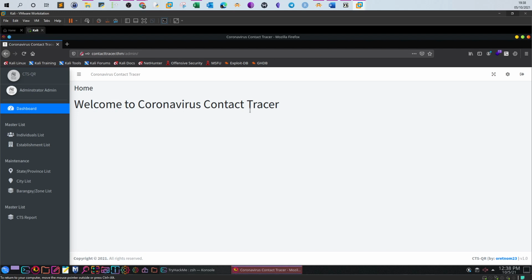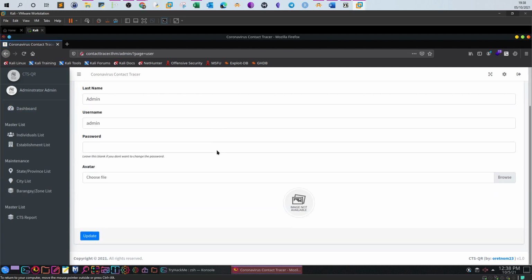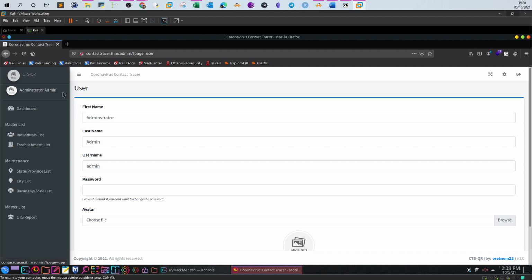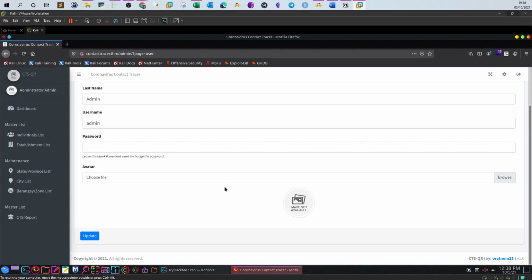All right. Now, as you can see, this seems to be the admin panel of the coronavirus contact tracer. There are many things to discover and find out in this portal. Now, let's head to the direct method of getting a shell here. If you go to the administrator admin, you see there is a method to upload a picture, image, whatever, avatar.